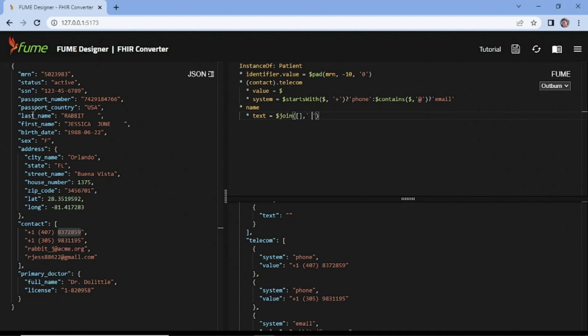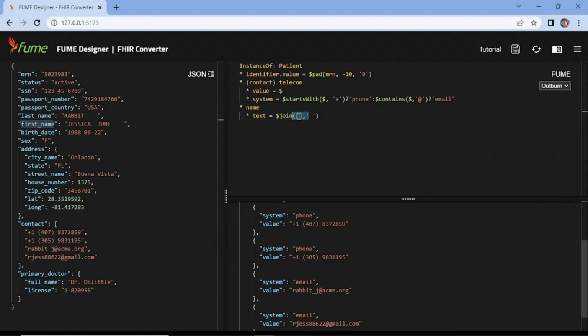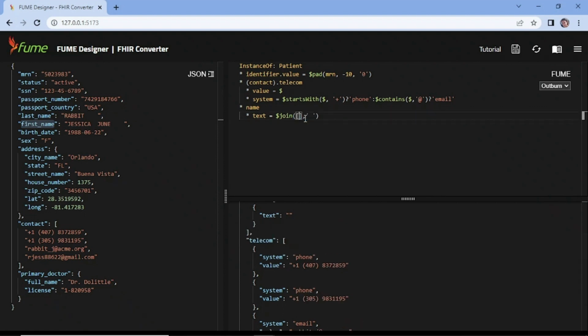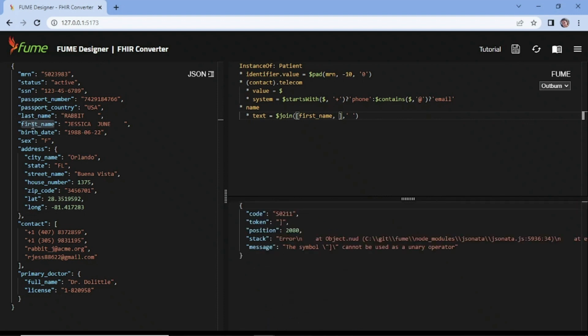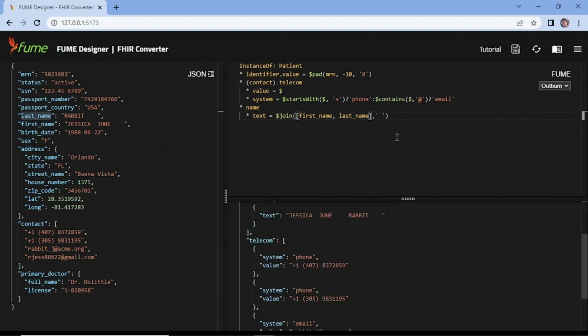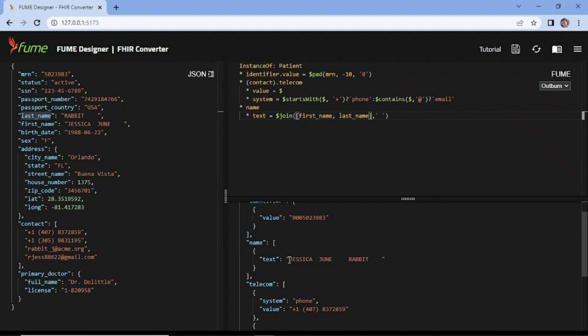So let's say that we want the first name and the last name. As you can see, it has been joined but we still have all of those extra spaces.